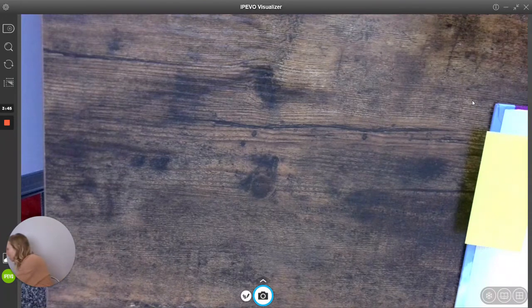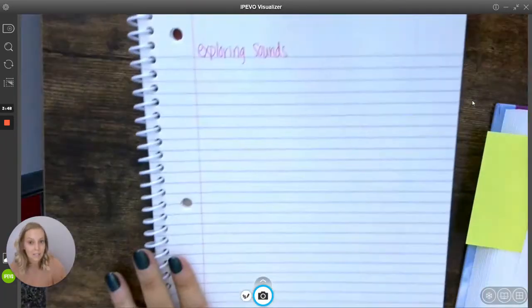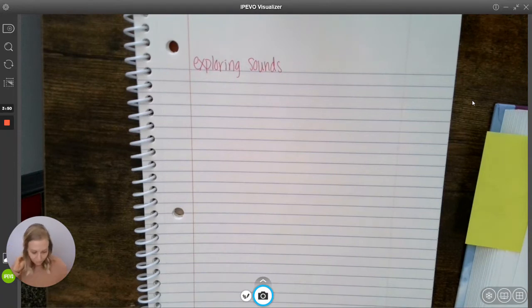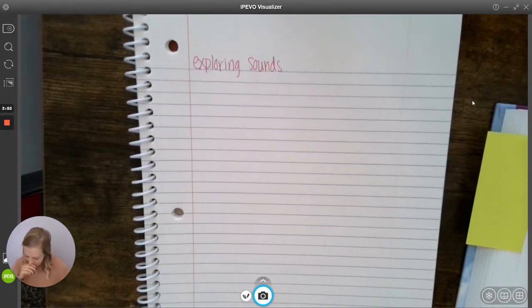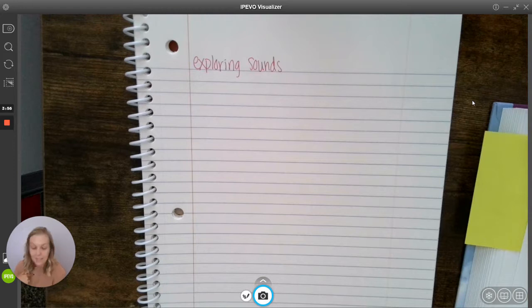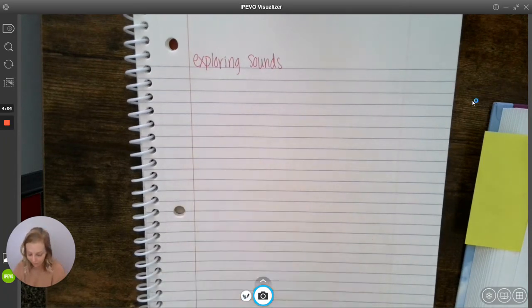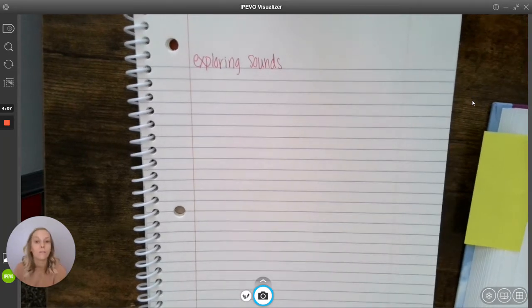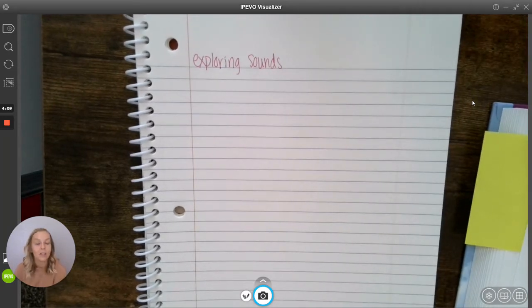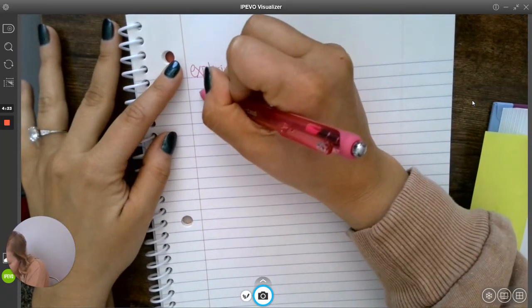So you're going to need your notebook or something to take some notes on, whatever you do that in. I'm going to say a word, and I want you to repeat the word, and then I want to count the syllables, and then we'll write it in our notebook, okay? Okay, so the first word is pointer. Repeat after me, pointer. Good job. How many syllables are in the word pointer? 2. Good job.